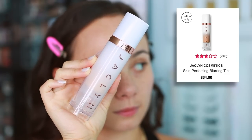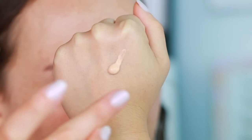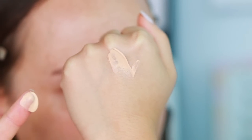This is just the oddest product. Now, please know, I did buy this before I moved to Florida, so the color match right now is atrocious. But it really does allow you to see how the product truly just sits on the skin. You can see the streaks. It's really hard to work it into the skin. It took a lot of finger blending. And when I layer up anymore, I do find that the product literally peels itself off, giving you a really patchy base. So yeah, I'm not a big fan of this.